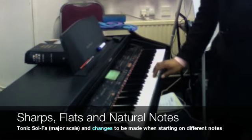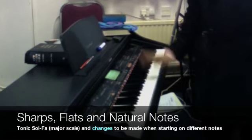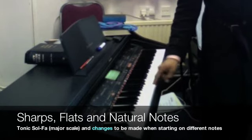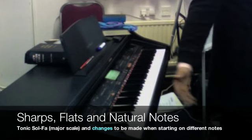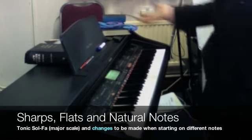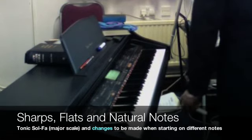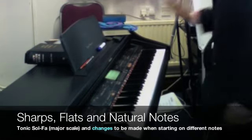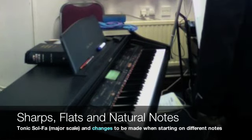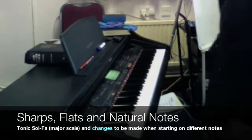re, mi, fa, sol, la, ti, do, re, mi, fa, sol, la, ti, do. Right? On the piano, if you start with C, you end up with all white notes. But if I were to do that same do, re, mi, fa, sol, la, ti, do with a B, go down 1, it's going to sound very different. This is what it sounds like when you play with C. All white notes. If I play all white notes starting on B, see if you can identify a difference.